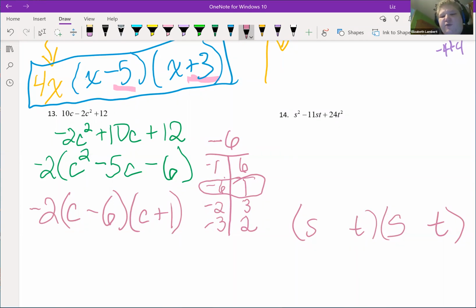So we're just looking for... even though it looks weird, this is technically still a quadratic we can work with. But we're going to leave it in this form. I could swap and put the 24t squared first, but then that's in the A position. I don't want to do that. So I need a pair that multiply to 24 and add to a negative 11.